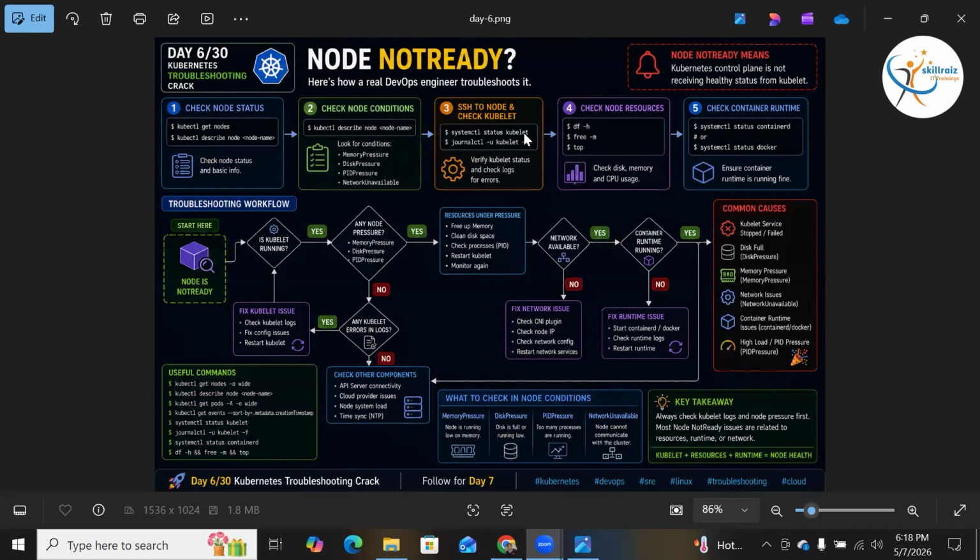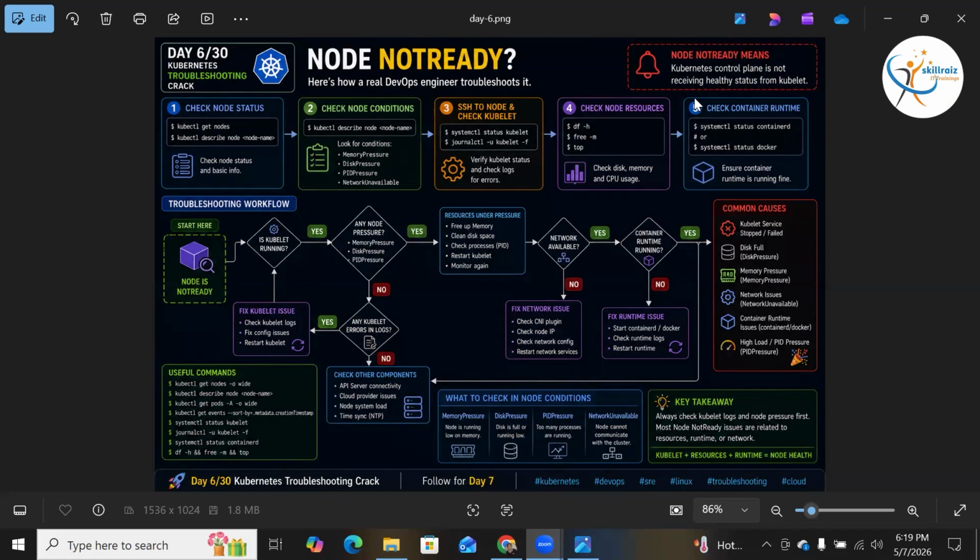You can try to restart that particular kubelet service, and also look at the logs of the kubelet if something goes wrong and it is not starting. Also try to check for other issues like disk issues, memory, or any particular process issues. Based on that, we can try to troubleshoot.